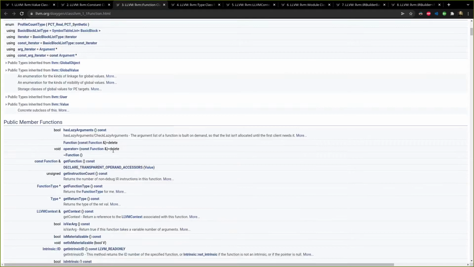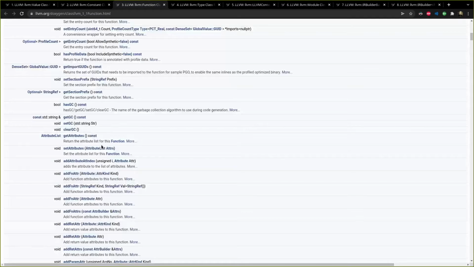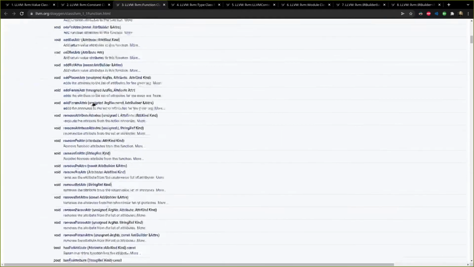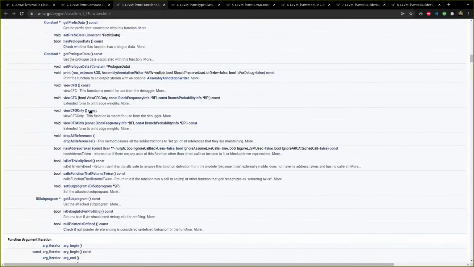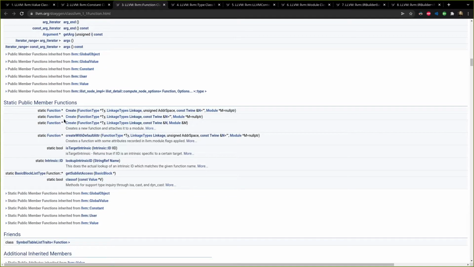And so here we have all sorts of attributes on functions, but if we scroll down just a bit further, we have creates on functions. So for example, we are creating a function with a particular type, a particular linkage, particular name, and so on.